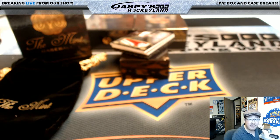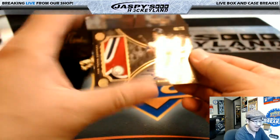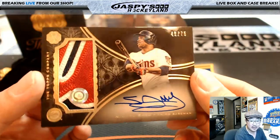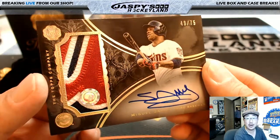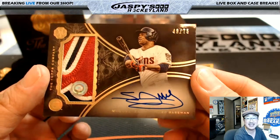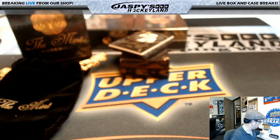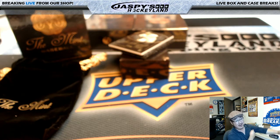Next one is out of 75. A lot of people have an opportunity to get Miguel Sano — three-color patch autograph. And it's 49 out of 75. It also has the JB number — you can authenticate that and see exactly what game it came from: JB 169-770. Nice one for number 49, and that will be Jeff Hensley. That's the second number 49 — nice one, Jeff.